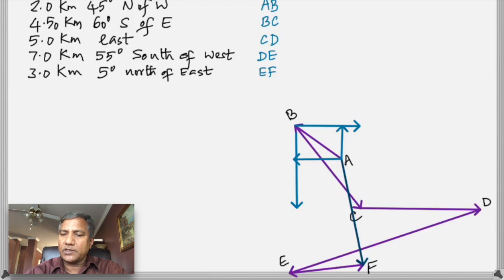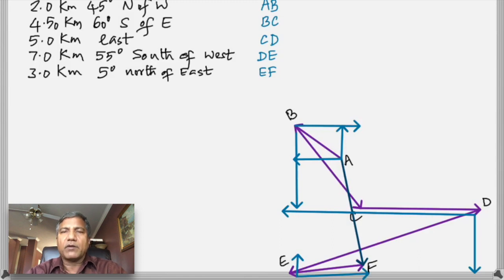And the next one, of course, has no components because it's straight east. It's only along the X. It has no Y. And then the fourth one has to be broken up: you're going to get something along the X, and then something along the Y. That's the X, and then you have the Y. And finally, you have this little one broken up into its two components. That's the Y, that's the X. All right, so now don't be overwhelmed. It's the same process.